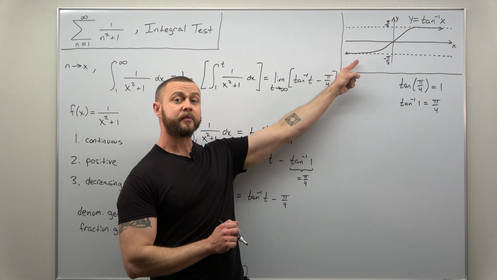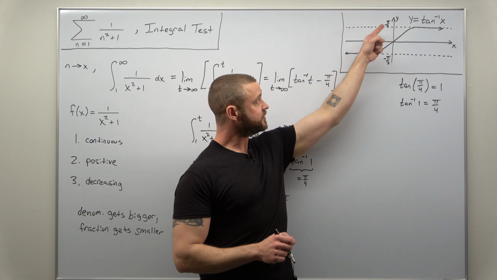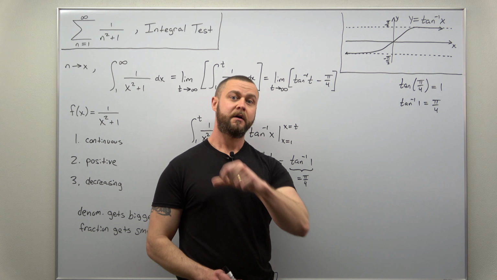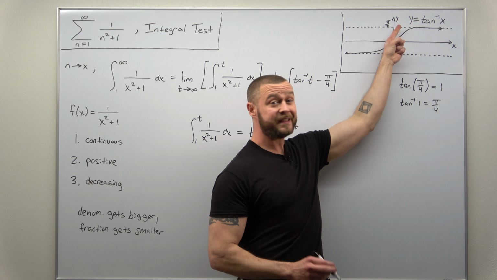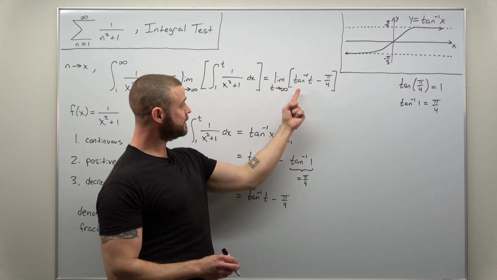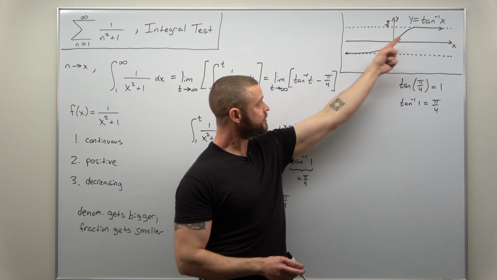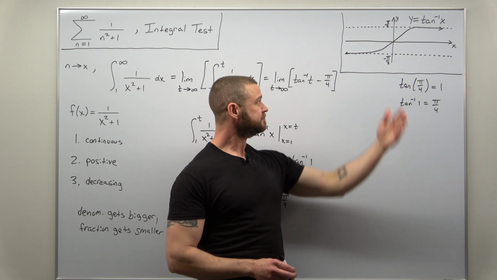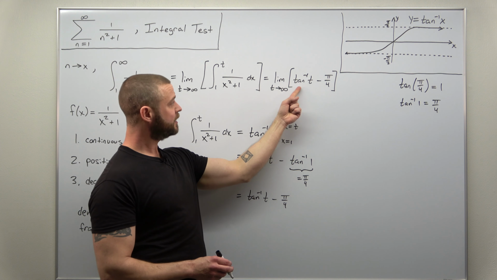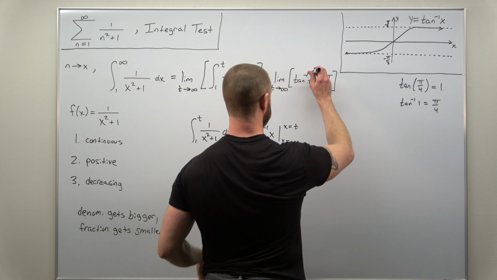be familiar with it. Notice as we go very far to the right, the graph of inverse tangent has two horizontal asymptotes. As you go very far to the right, inverse tangent is going to approach the asymptote y equals pi over 2. So when we take a limit of this term, as now t approaches infinity, here in the graph we have x, but as x approaches infinity, tangent inverse of x approaches pi over 2. This should also approach pi over 2 as t approaches infinity.